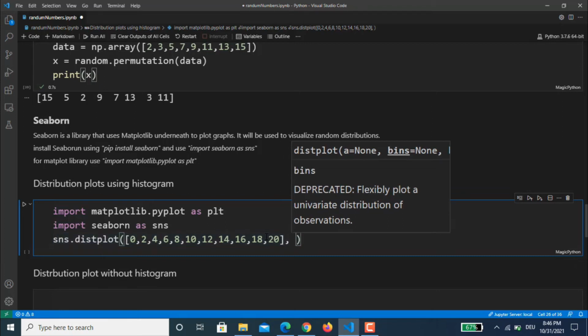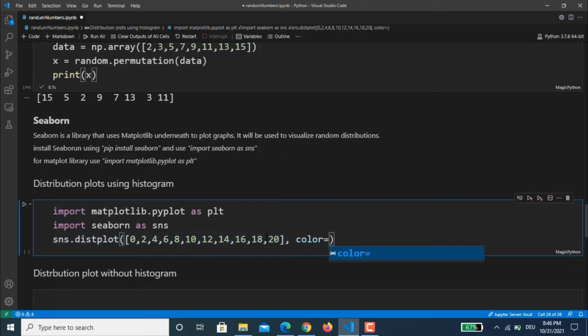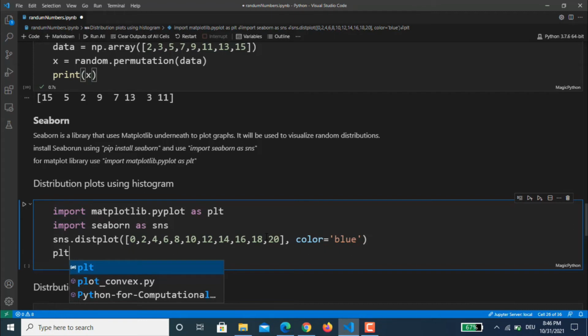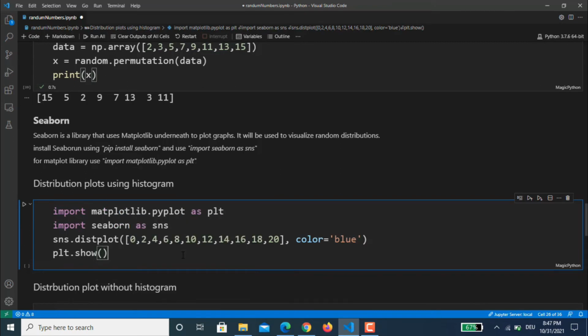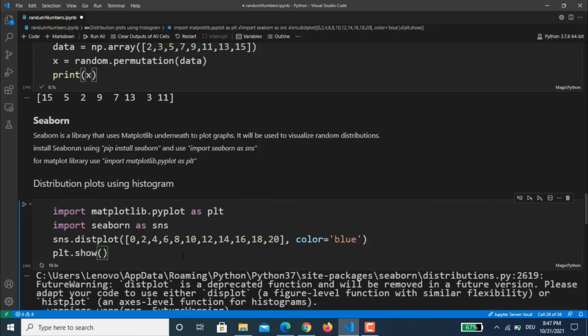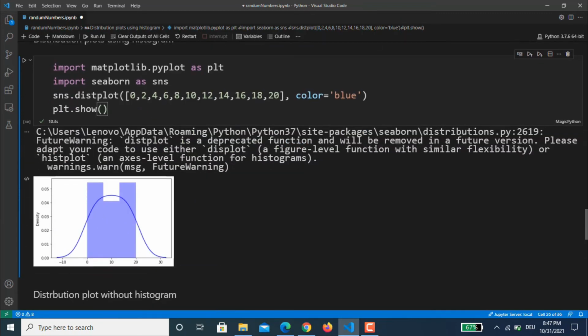And then I will say I will want to have a color of value blue, for example. And then to plot this using the matplotlib library, we will simply use a plt.show command, and then by using control plus enter we will execute this. Yeah, you see it's running. It's trying to load the libraries in the background for the first time when you do that or initialize that. So this is really a very nice plot.